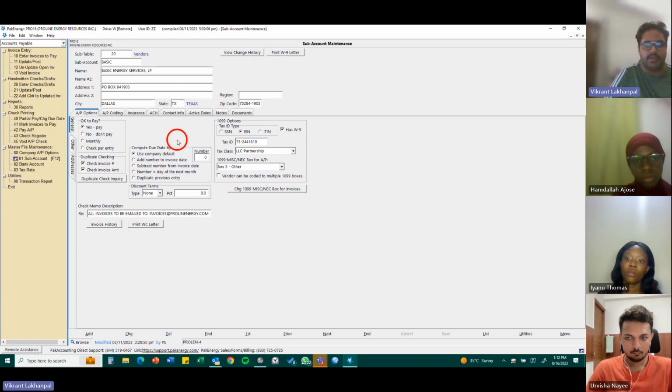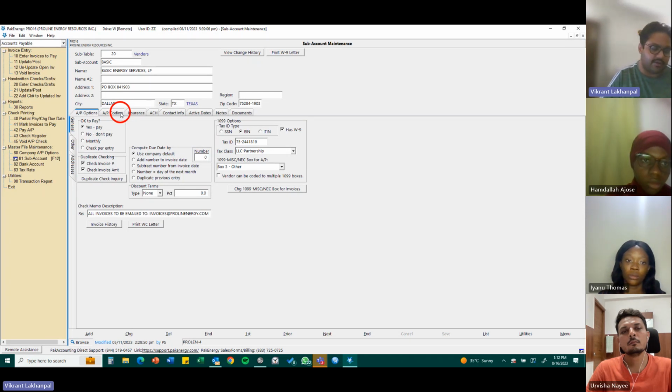And then third thing that we need from all the vendors is called MSA, which is the Master Service Agreement. And Master Service Agreement is basically a contract between the two entities, which governs their working relationship, how the business will be conducted, what services will be performed, at what location, how much money, and all that stuff. So we need all this data to set up a vendor in our system.